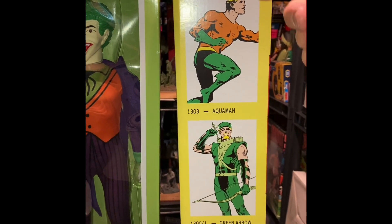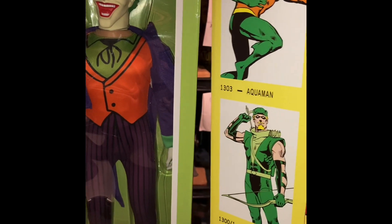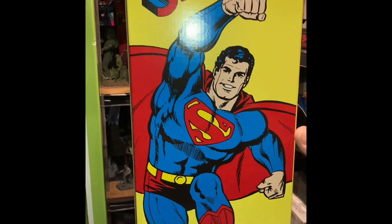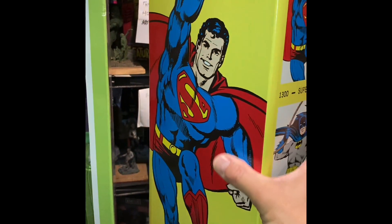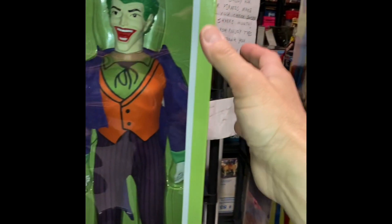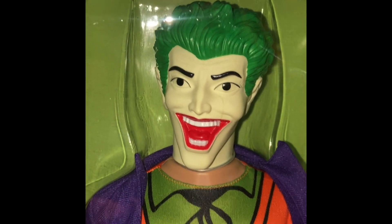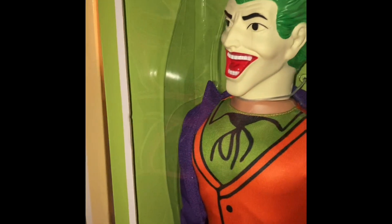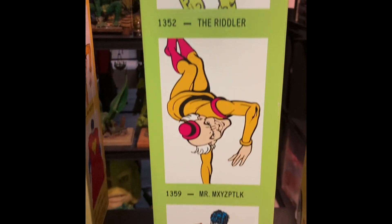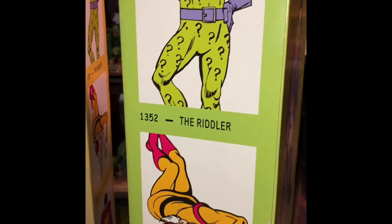But the boxes are great. They've got the whole series here. Each box is a little bit different. They've even got the back with great graphics. Recommended for children over eight years of age. On the other side we have some of that original art. They have figures on here that were never made, such as Mixoplex and Bizarro. But they did make the Riddler, as you saw a moment before.